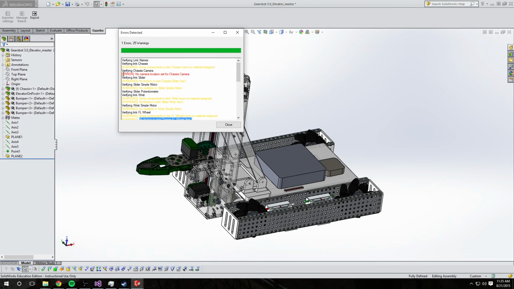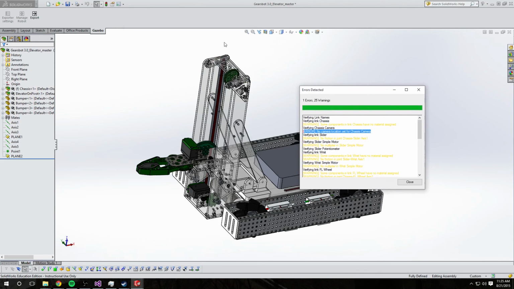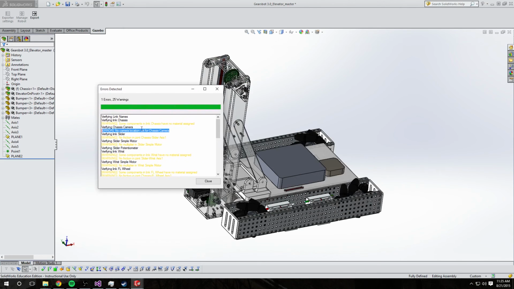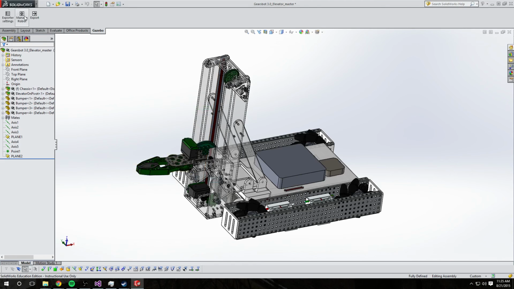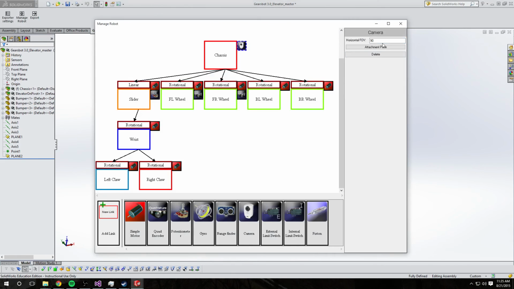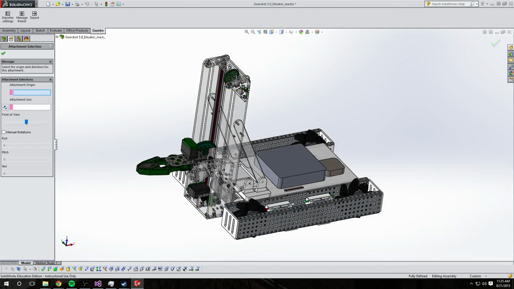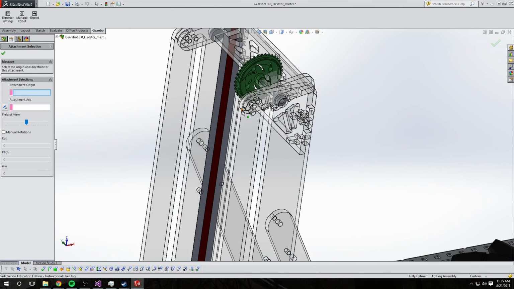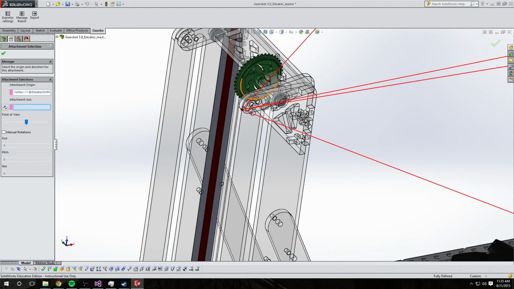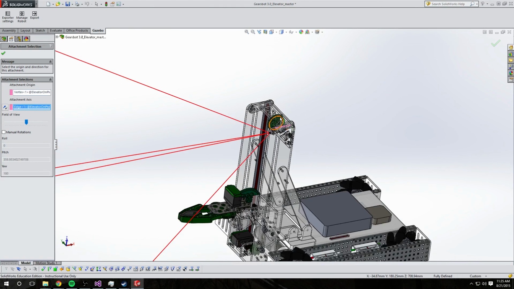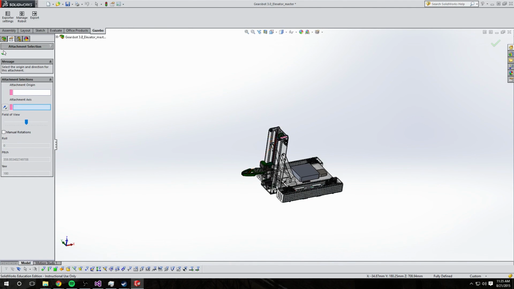We'll also see we have an error here. This is because I didn't set a location for the camera, so it doesn't know where to put it. Because there's an error, we won't be able to export. If we only have warnings, you'll still be able to export. So right now we need to go and fix this error. Like we did before, we'll go over to the camera and set its location. We'll just do a real quick, put it there, and have it look in this direction. That'll work for our camera.